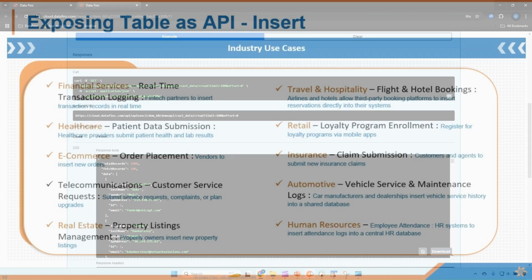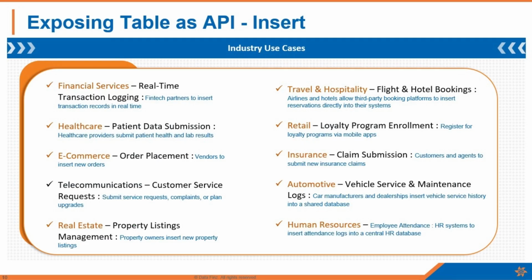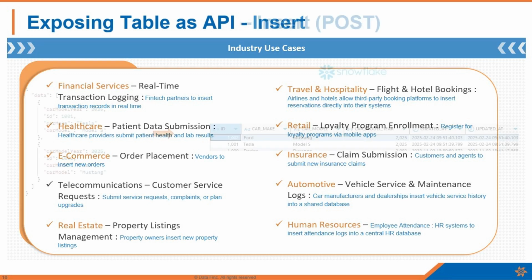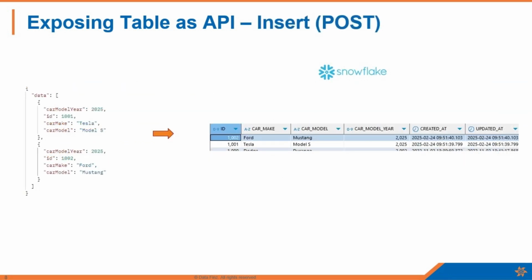integration can be. Exposing tables as APIs using the insert method allows industries to capture and store real-time data, from transaction logging and booking services to claim submissions and healthcare updates, enabling efficient and automated data management. DataFinz allows users to seamlessly expose database tables as APIs, enabling efficient data insertion using the POST method without the need for complex coding. In this demo, we'll walk through inserting a record into a Snowflake table using DataFinz.